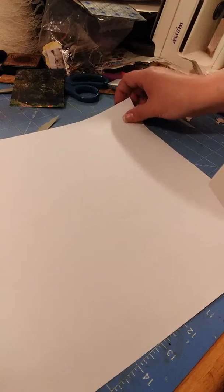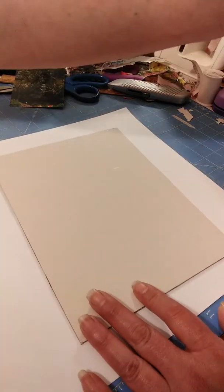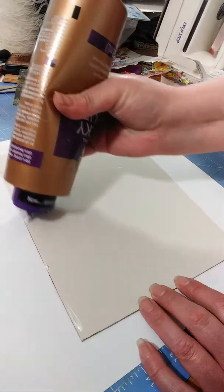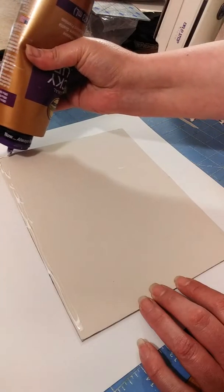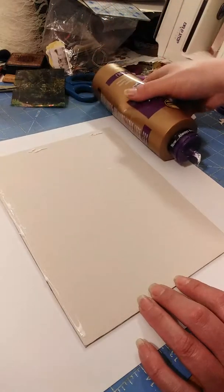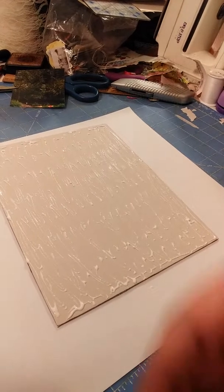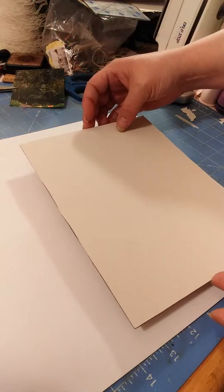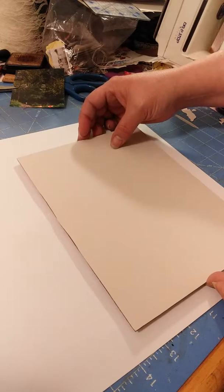Turn that over like that, and we are going to put some glue on. So anyway, I'm going to cover this with glue, and I'll be back when I'm done. I'm not going to torture you with that. Alright, I got the glue on. So now what I'm going to do is just glue this on, leaving a border so that I can fold it over.